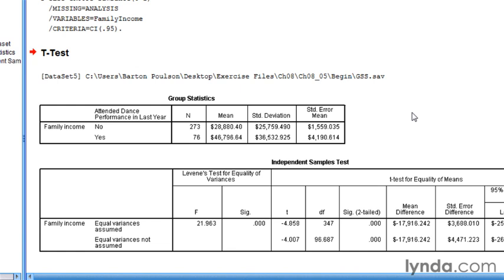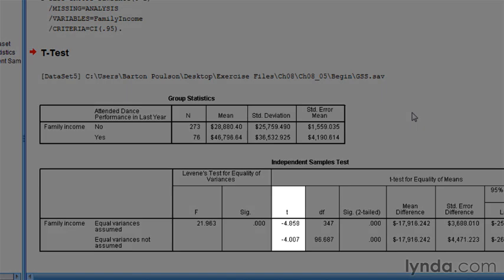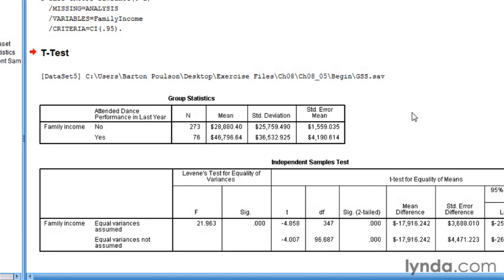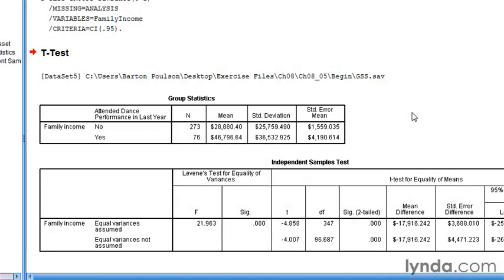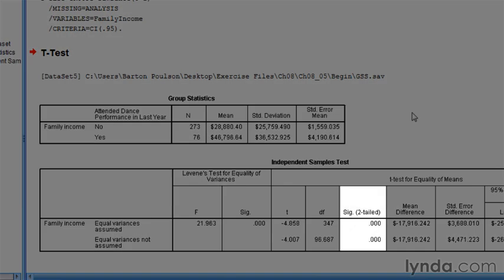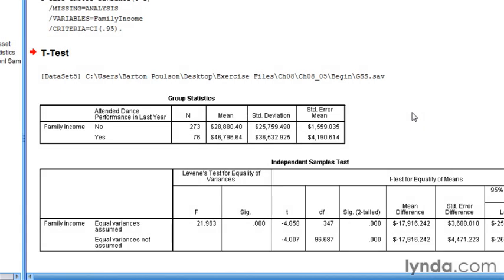Let's look at this test. It says t-test for equality of means. We have three numbers. We have the t, that's the actual value of the test statistic. Then we have the degrees of freedom, which is used in calculating the probability value. The third one, sig two-tailed, is the actual probability value and the result of the inferential test. In both cases, it comes out as 0.000. Again, it's not literally 0. It's just that it's less than 0.001. So regardless of which test we use, we find that there is a highly significant difference in the means between these two groups.